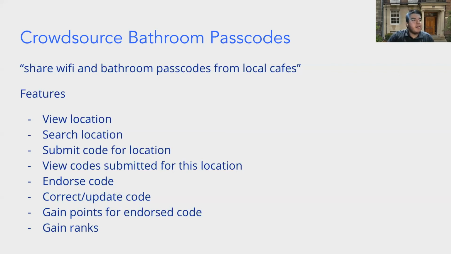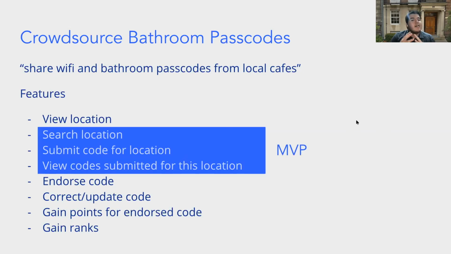But something like submitting a code for a location, or updating it, or updating locations, right? And so you can isolate the certain set of features that represent your MVP and focus on building those first. And when you're building your website, even if your design is not fully fleshed out, that's totally fine. The purpose is, can you just get something functional that works, that we as staff or other users can test and see that it works, right?